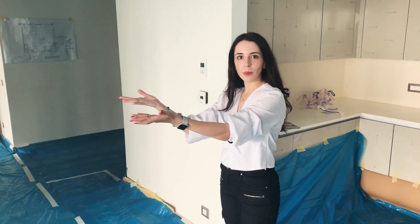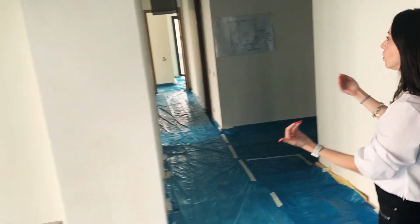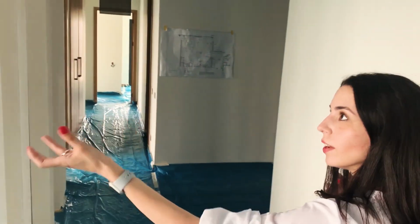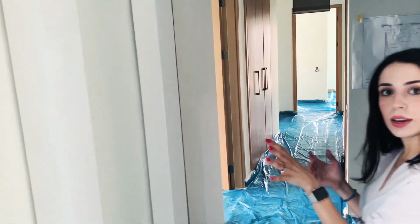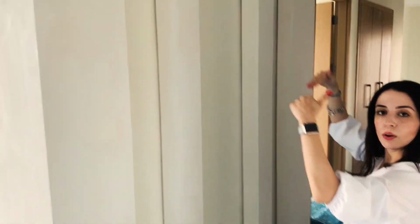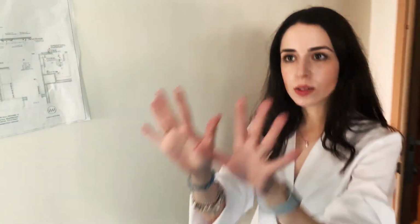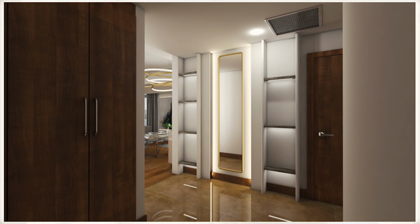So of course, when you do something here, this wall is continuing to the corridor. So how can I leave this wall abandoned? I had to carry this design from here to here in a different way, because I don't have that much height for the ceiling here. I have less place, so I wanted to impress and give some idea of what people are gonna see inside of this apartment. So when you come inside, you are just seeing this wall. These are niches again, and around them there are light bands. So when you enter, there is a shining wall with a mirror in the middle, some shelves, some nice welcome to the new house.